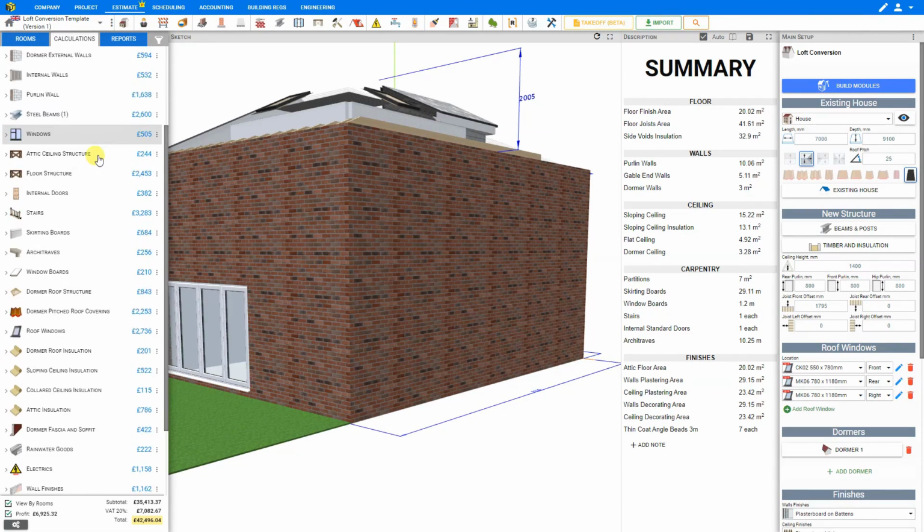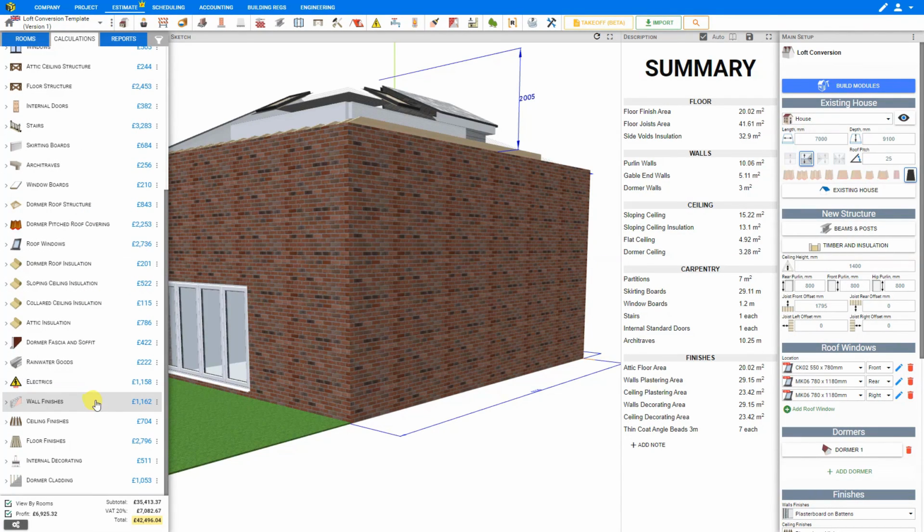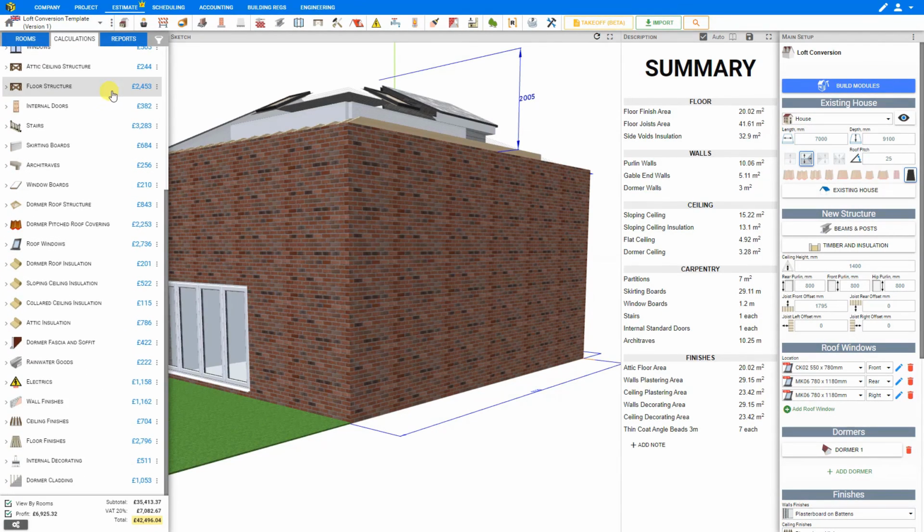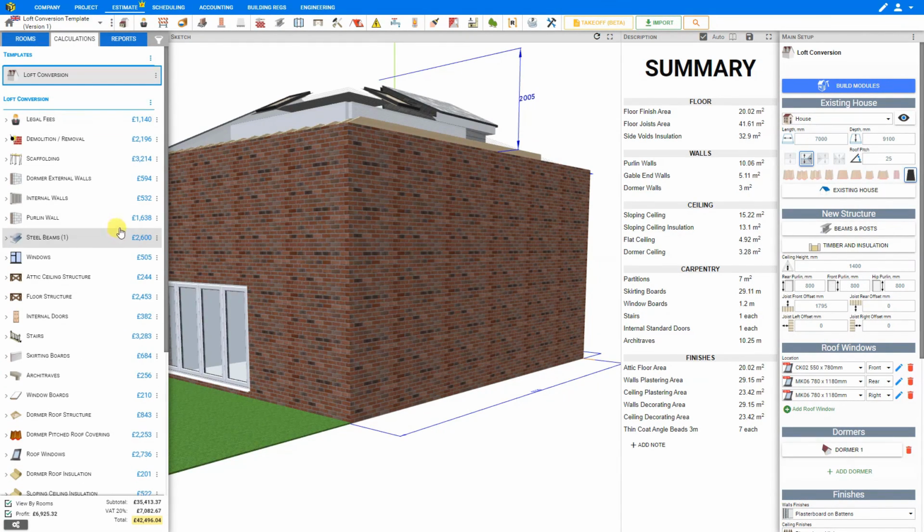You would just want to make sure that you hadn't included any separate modules independently of the template, because they would need to be removed separately. And so with this number of detailed modules, PriceJob has already reduced days of work down to a few hours, but now with the use of templates, it's reduced it down to a few minutes. And that's how to use the loft conversion template.